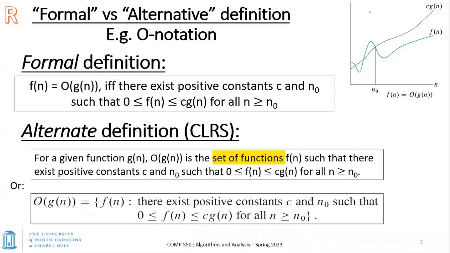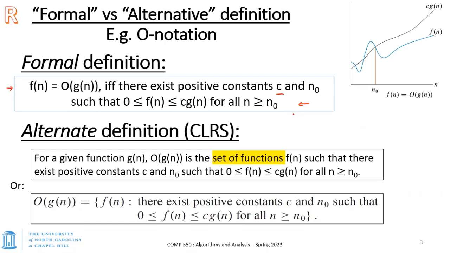So just a quick review of the last lecture. We had the following two ways of defining either the big O or the big theta or the big omega notation. And this method, the first method, was sort of going forward. If you have a function f of n, and you want to see whether it is in the set of functions order of g of n, then this is the method going forward. If there exist the constants c and n naught, such that this condition is satisfied, then f of n is an element of that particular set.